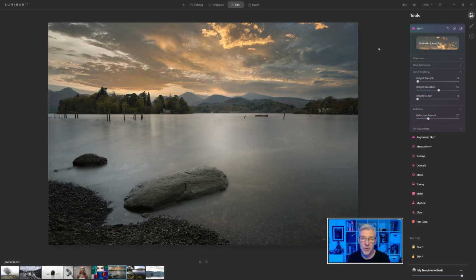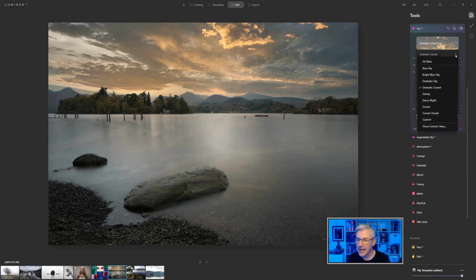So perhaps you're wondering if this will work with your own skies and create a reflection based on your own skies. The answer is yes, it will. If I go in here, you can see the drop-down menu. If I go down to custom, now I've already loaded skies into this, but I'll show you how to bring them in. That one there's not a sky, that's a JPEG as you can see, but this is my own sky that I've created.